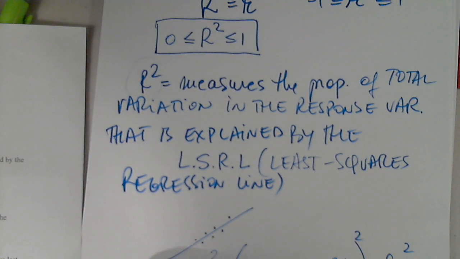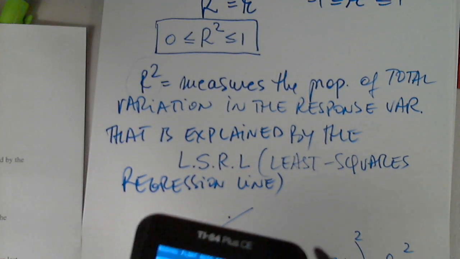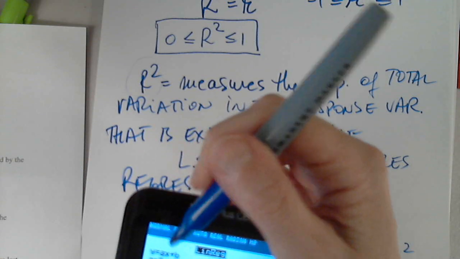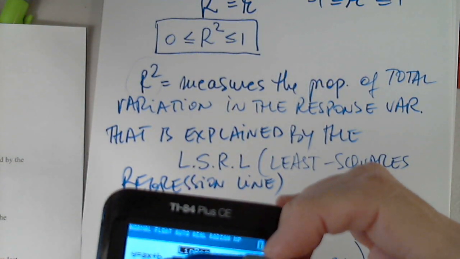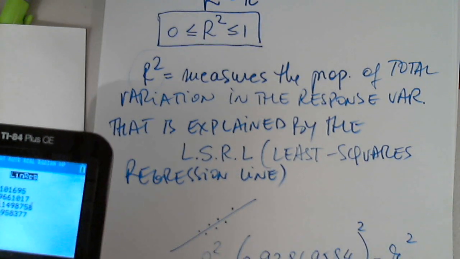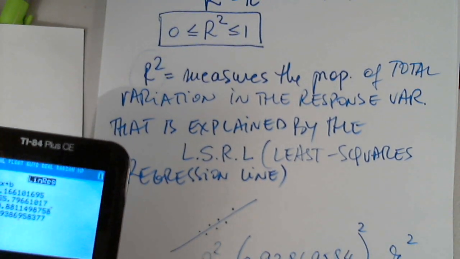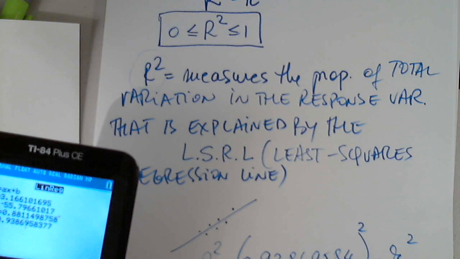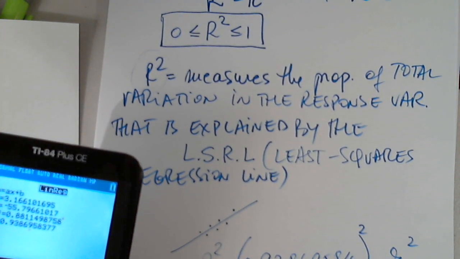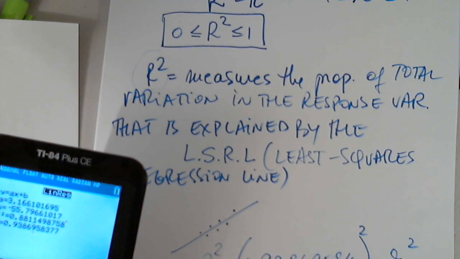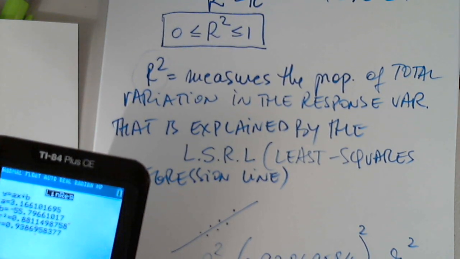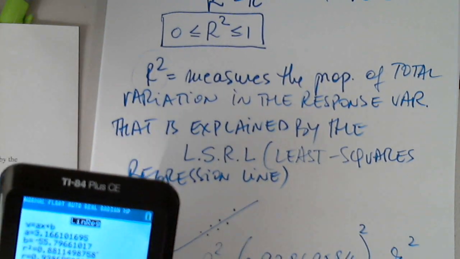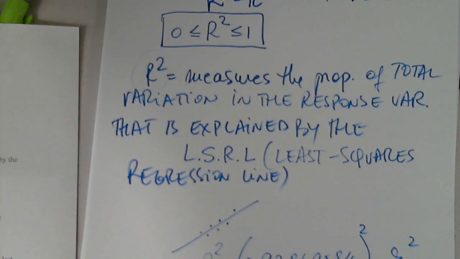And we also have the regression line. Careful how you put it in. It's already up here. A in the calculator is the slope and B in the calculator is the y-intercept. So I'm going to write it again. It's y hat, the predicted, which is 3.166, I'm going to stop at 4 digits, x minus 55.7966.